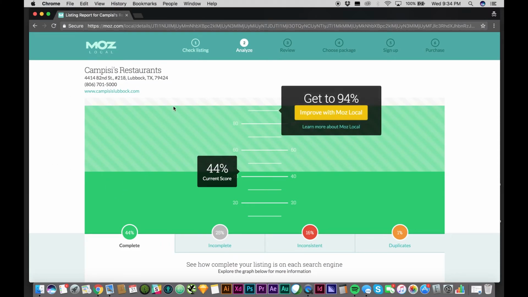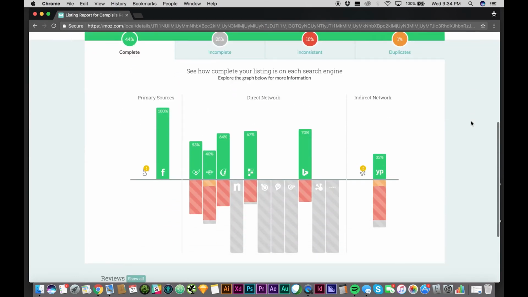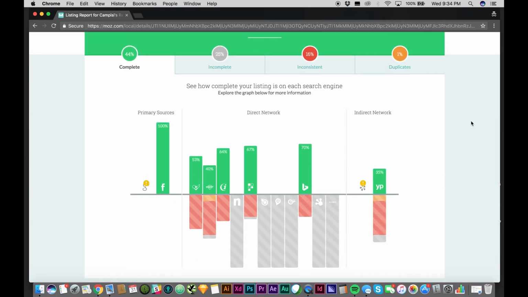local SEO. So this is with Moz Local. They're a paid service to do kind of local reputation, but you don't have to if you're smart. They're actually kind of expensive if you ask me. There are cheaper ways to do exactly what they do. But it shows sort of the locations at which you're listed on.